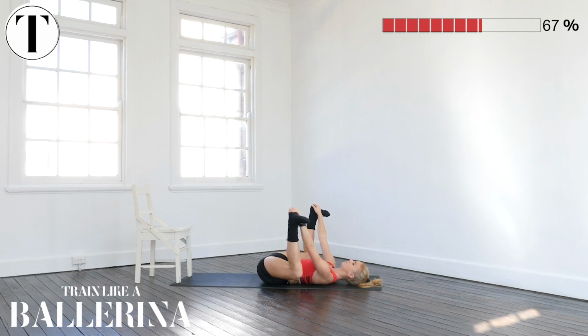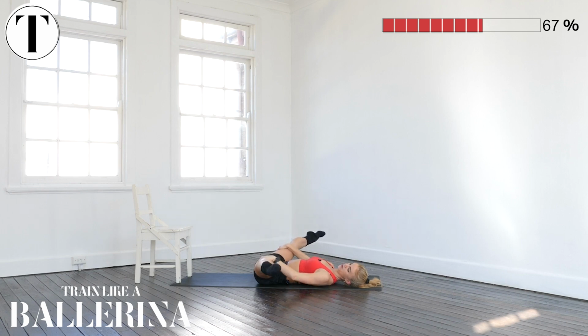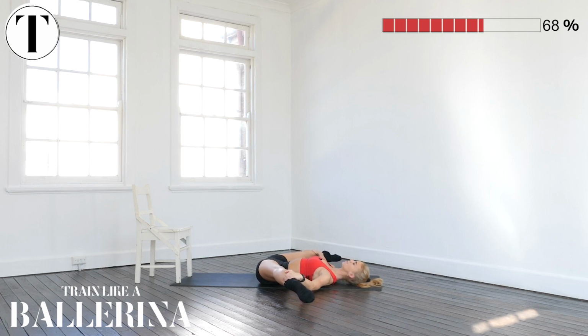Good, we're not jolting in this position, we're just sinking into it. Bringing the legs up straight and then just going out to a split, middle split position, pushing the legs to the ground. You can either grab your inner thighs here, you can grab your calves or your heels. I don't advise to grab the knees at all.